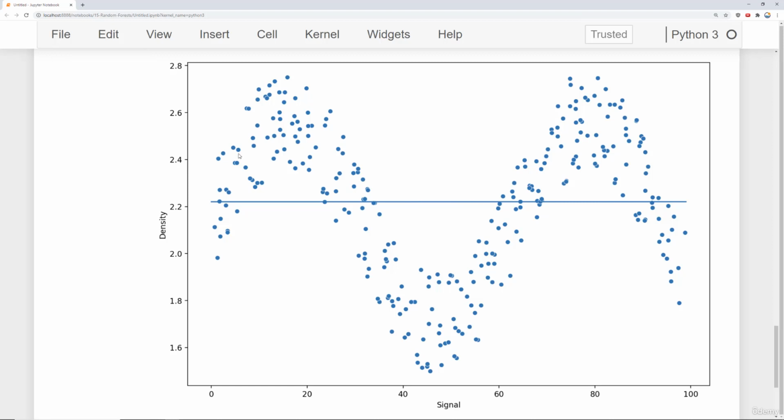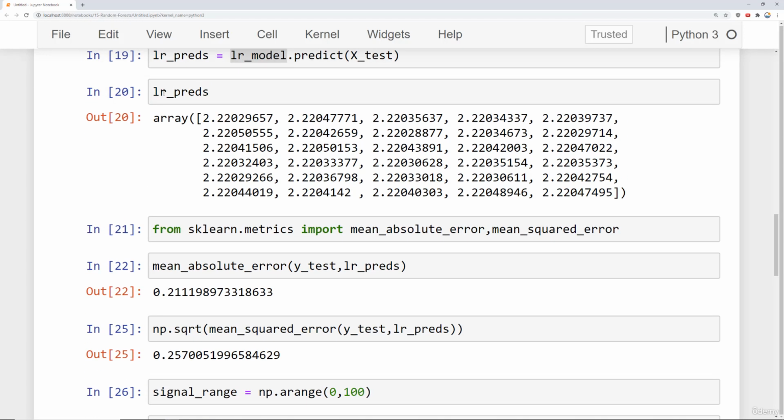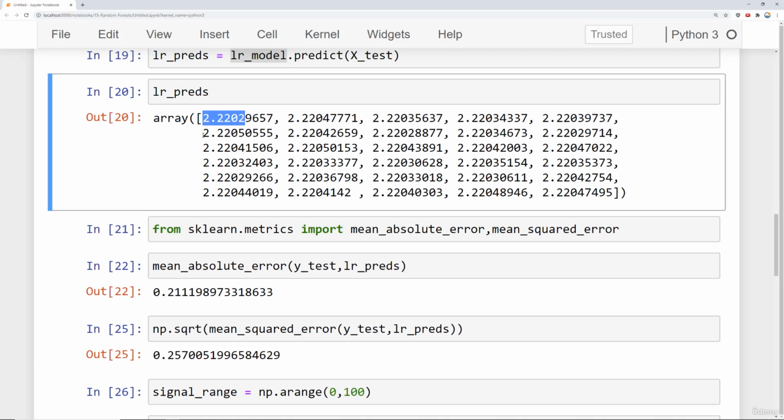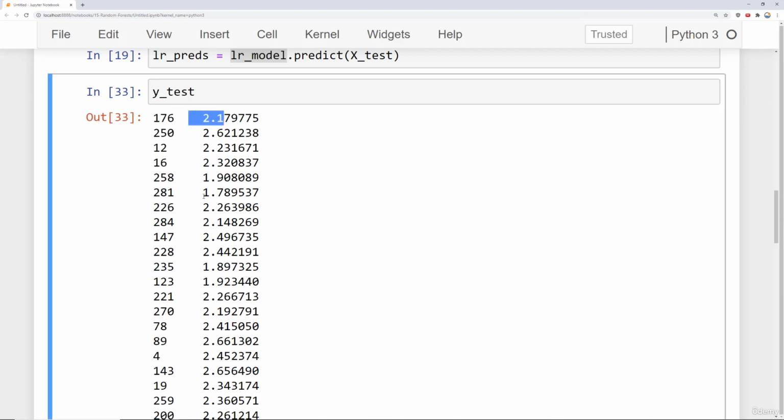And how would you actually realize this error if you couldn't plot this out in 2 dimensions? That's why you would have to come back here and take a closer look at your prediction values. And hopefully, if you're astute enough, you'd realize, hey, all these predictions look exactly the same, versus my actual y-test values that are correct are a little more varied than that. They're going 1.7, 2.2, 1.9, and that's what you would directly compare it to get an idea.